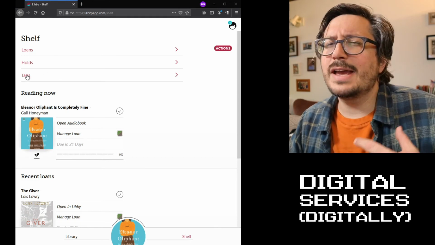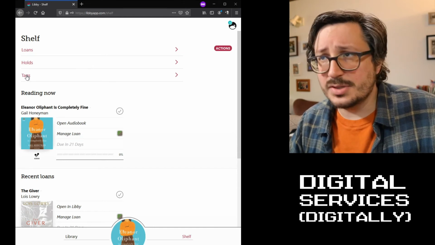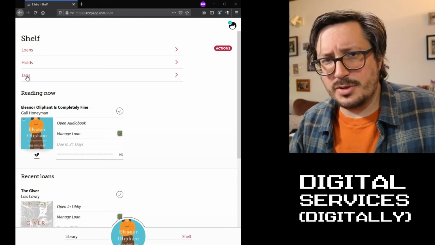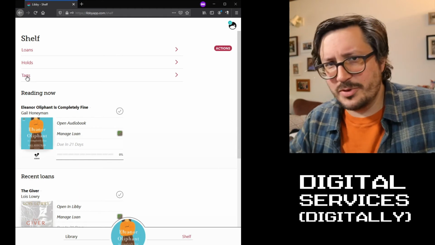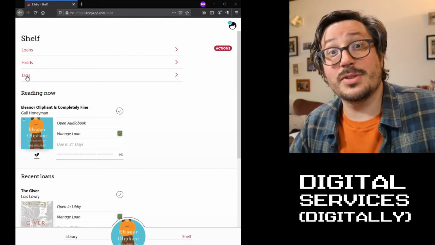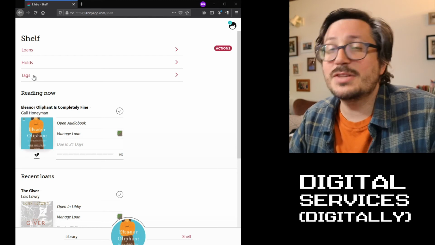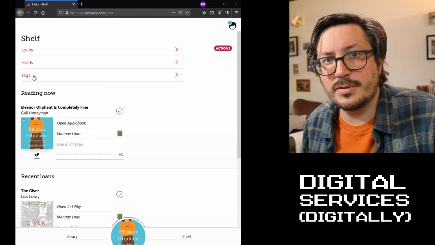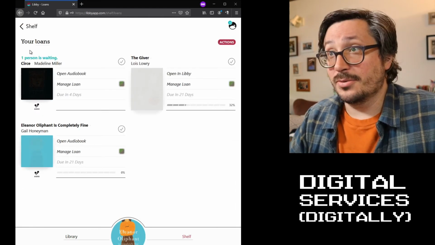What's a tag? A tag is for you to organize your collection and say, I read this book, it had a swarthy male detective protagonist, and I want to, in the future, tag every book that has that. I'm writing a book on swarthy male protagonists, so that way I can have in my reading history a collection that I can easily look at. It's for your own purposes, if you're one of these people who likes to put little sticky tags on everything, virtually, or in the real world. I don't. I'm going to look at my loans.